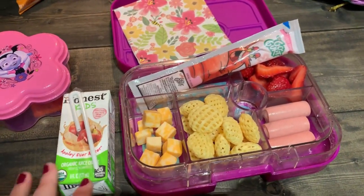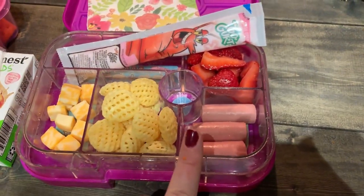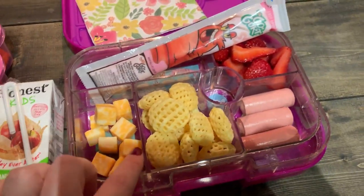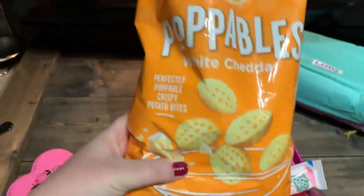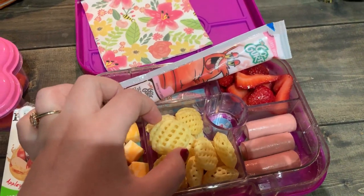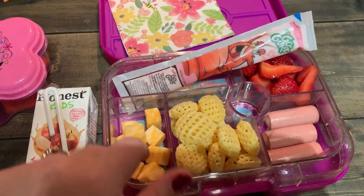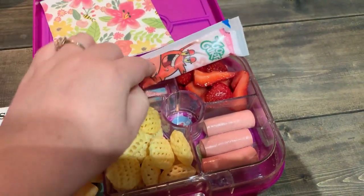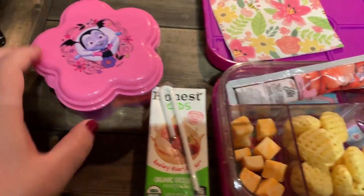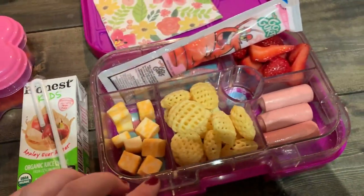Start of another week — today is Tuesday and Ollie's going to school. We have her usual favorites: little turkey Vienna sausages, and more Poppables — but this time they are the white cheddar because I'm sick of smelling the barbecue ones. She just likes the texture, the airiness of these chips. Some Colby Jack cheese cubes, some cut-up strawberries, a Go-Gurt which I'm hoping I can shove in here, a cute little napkin, Honest Kids apple juice. And for snack today she has some peanut butter crackers. That is her lunch for Tuesday.